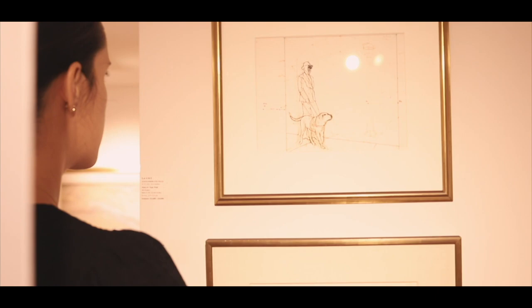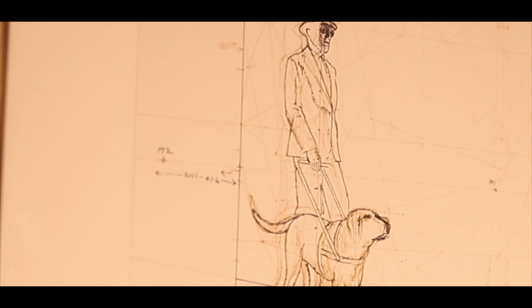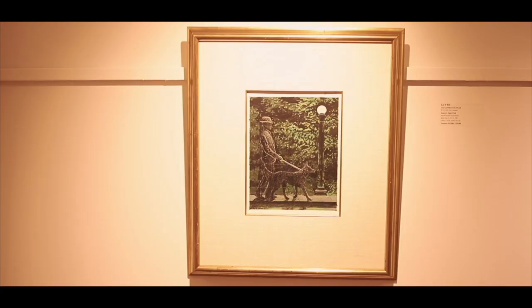Colville was meticulous in everything that he did, and that was including creating preparatory studies for his final paintings. And we are very lucky to have two preparatory works for Nightwalk included in the same sale. And throughout these three pieces, you can really see the full vision come to life from those preparatory works to our final masterpiece painting, Nightwalk.